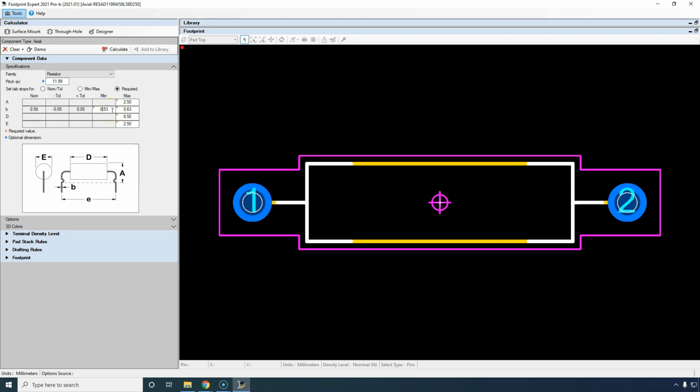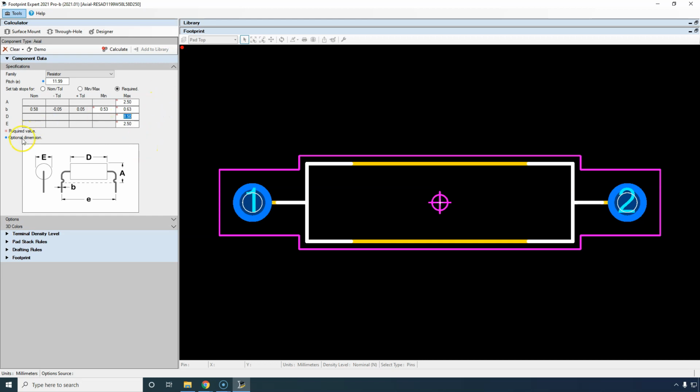Well, that's if you're not using this tool. If you are using this tool, here you go. You put in your minimum, you put in your maximum, it calculates the nominal for you. Let me show you. If you put in 60 or whatever, hit tab, then it'll calculate it for you. You have to hit the tab or enter though. I recommend tab. So let's change it back to 63. Hit tab. Good. Notice this dot went red because I've changed some stuff since the last calculation.